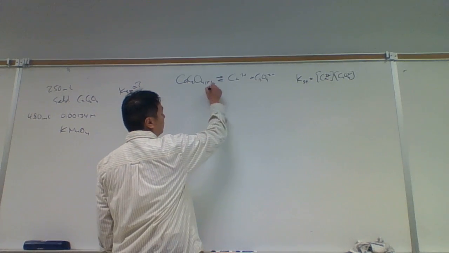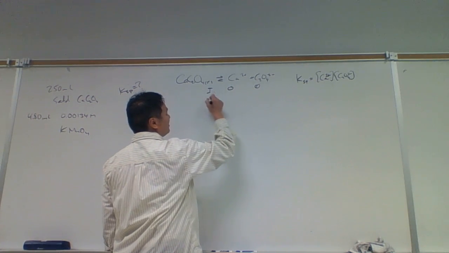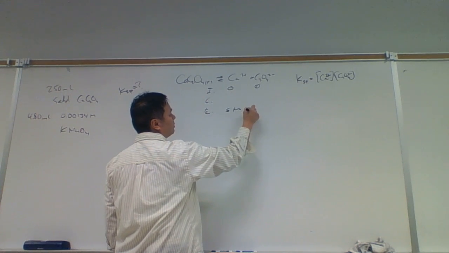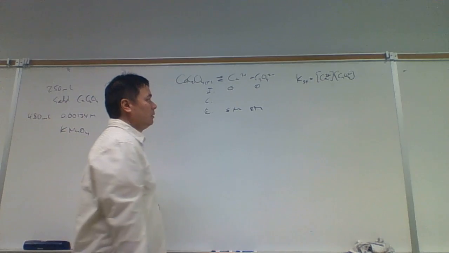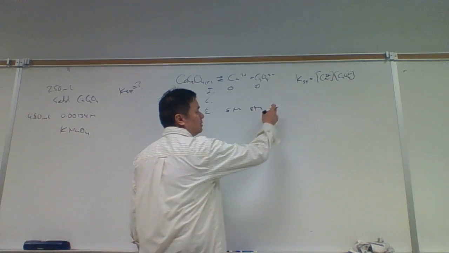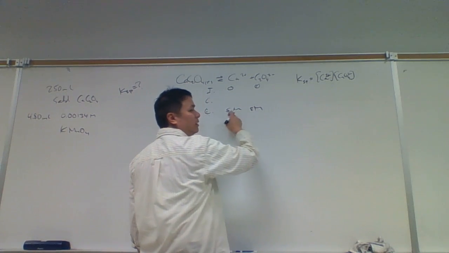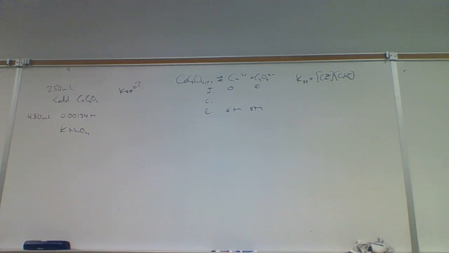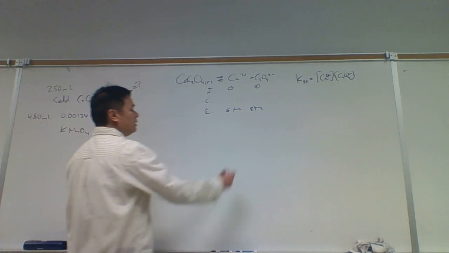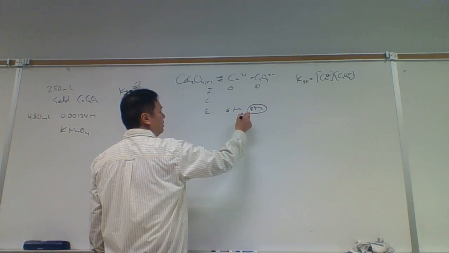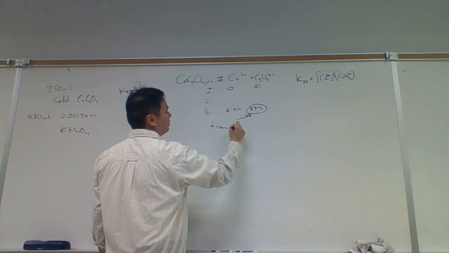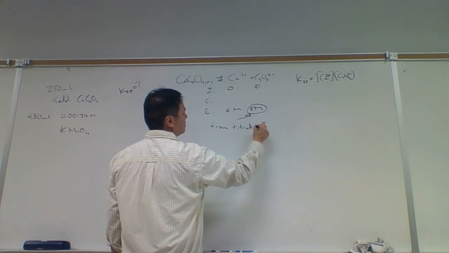Normally we just start off with 0, 0, and then the change. At equilibrium, we're going to have S molar and S molar here. But the normal way we do things is we're given a KSP value, and then we figure out what S is, the solubility, or the equilibrium concentrations. In this one, we're going to figure out this S molar from titration data. So we'll get the oxalate concentration here.